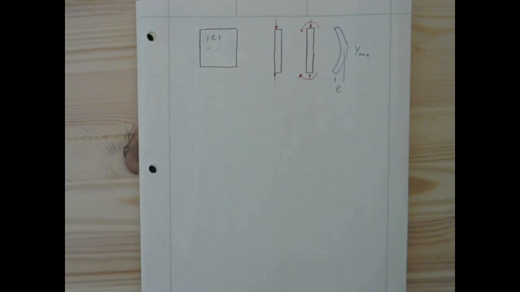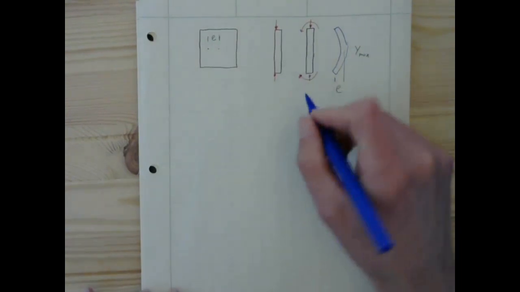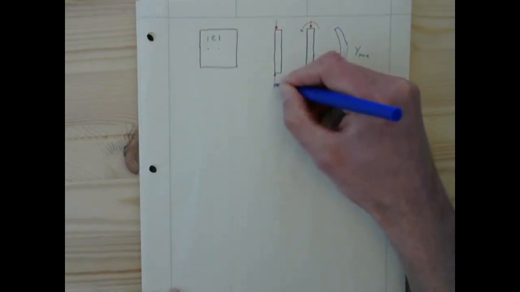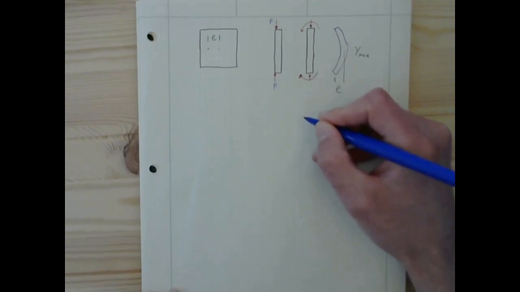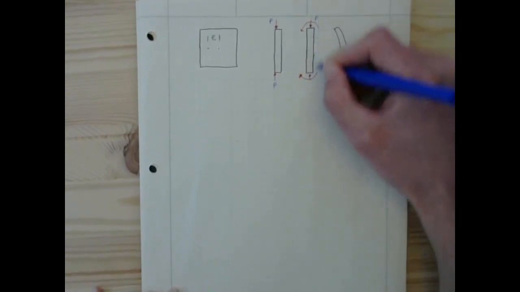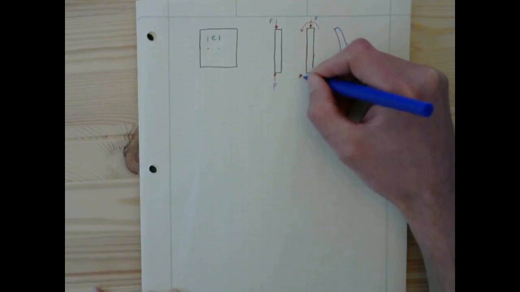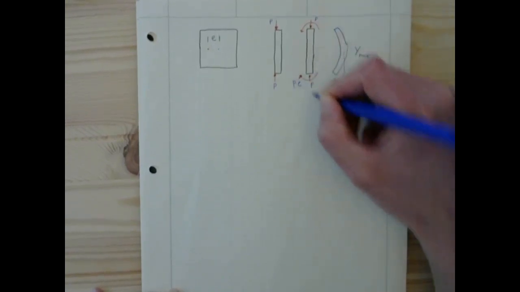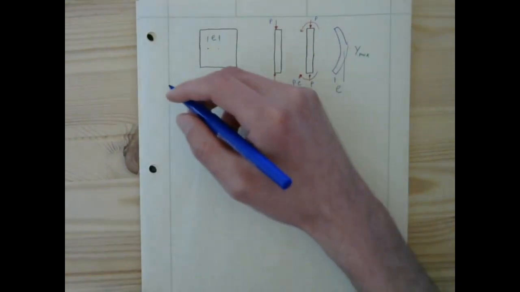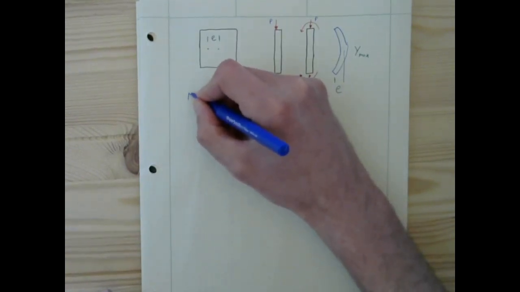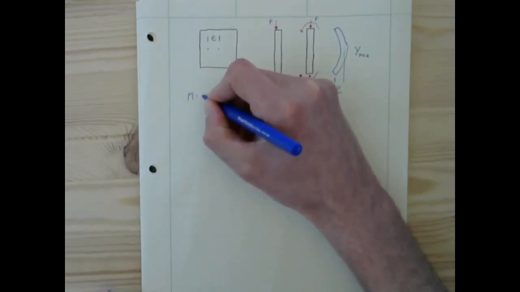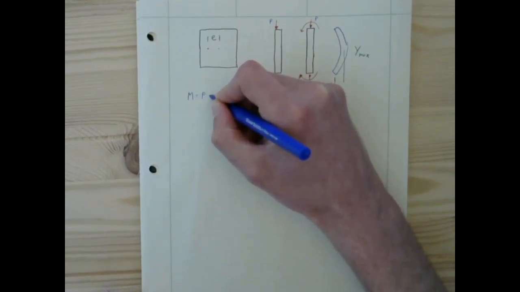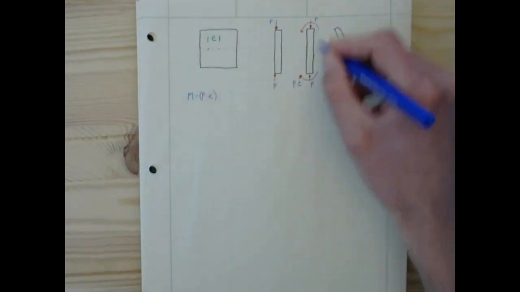So working with that, we're going to have a moment. Let's call this P for our axial force. That will still be P, but this magnitude right here of the moment is going to be P times our eccentricity. So that means that our moment is equal to P times e at either end.